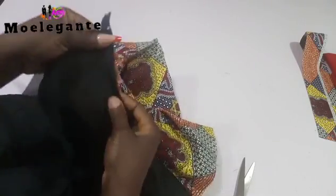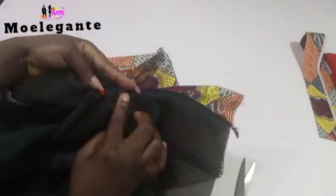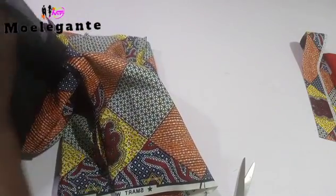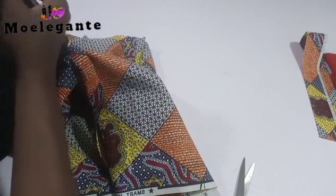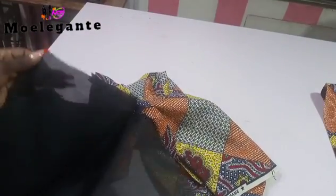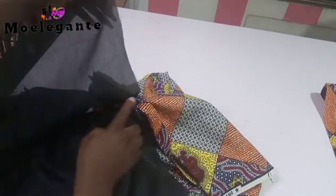I've stitched this lining to the zip and this is what you should have. You can see that the zipper part has been concealed inside the lining. So the next thing I'm going to do, I'm going to be stitching the remaining parts of the center back up to the point where the zipper ends. So once I've done, I'll show you what we have.